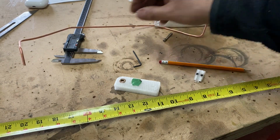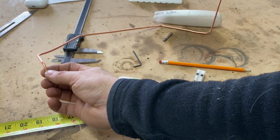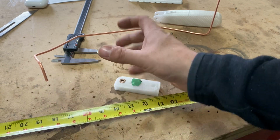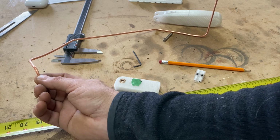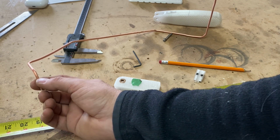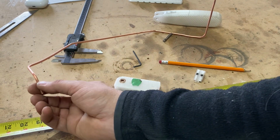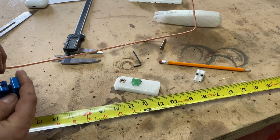Okay. I pre-cut the copper tube an inch too long, just to make sure I have enough safety, and actually I've got about an inch too long to cut off, so I'll do that now. It's looking good.